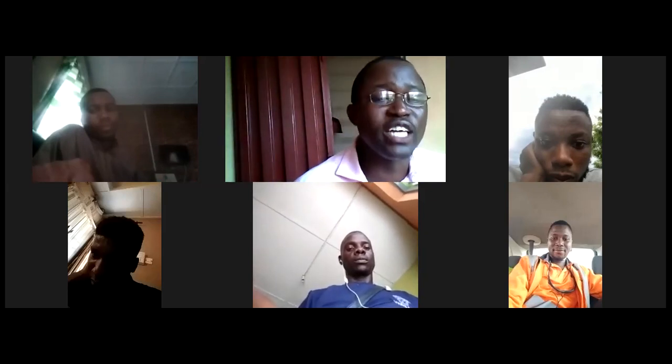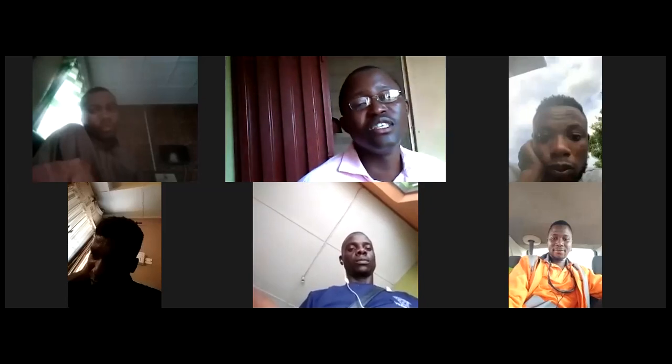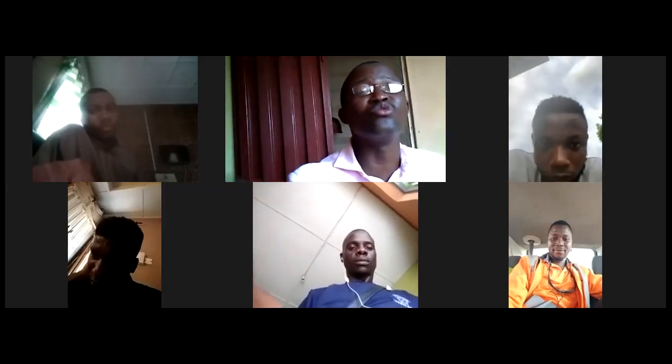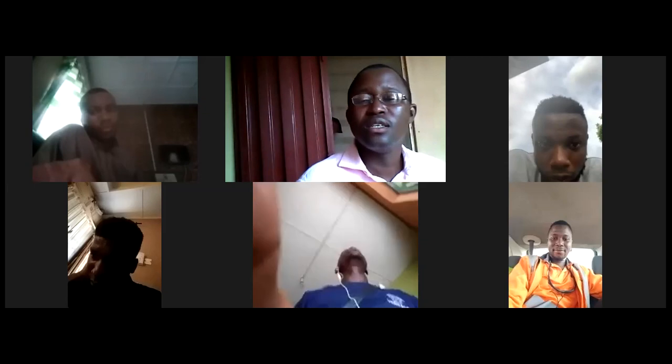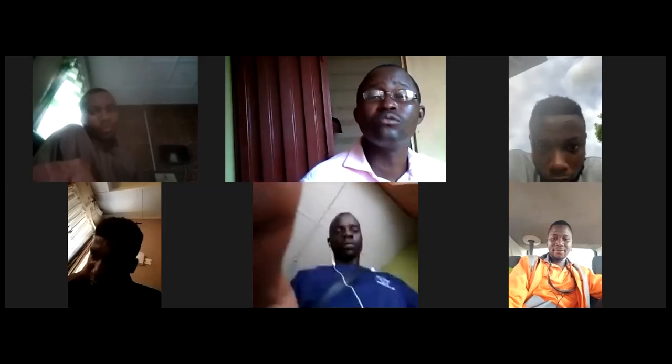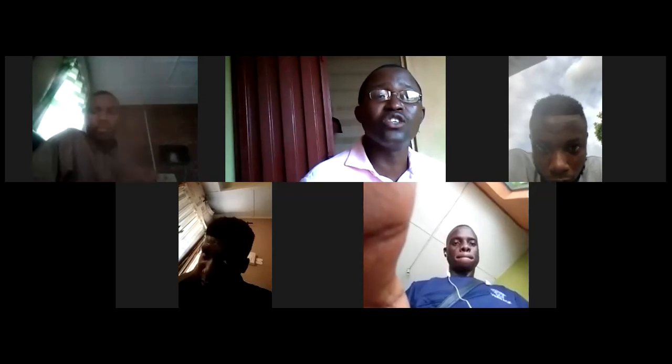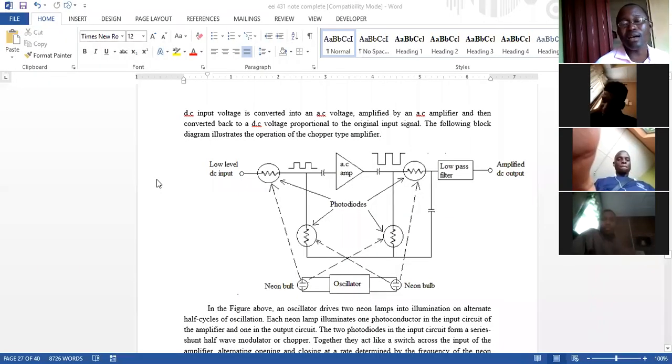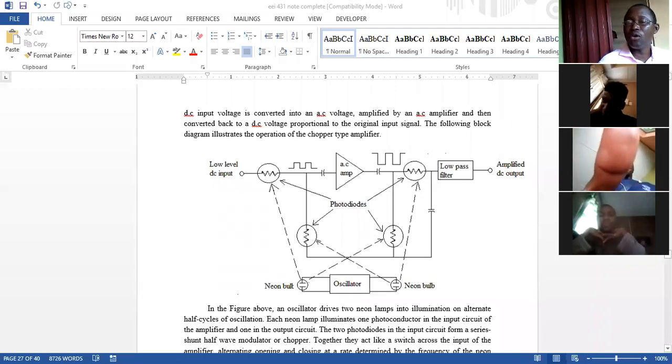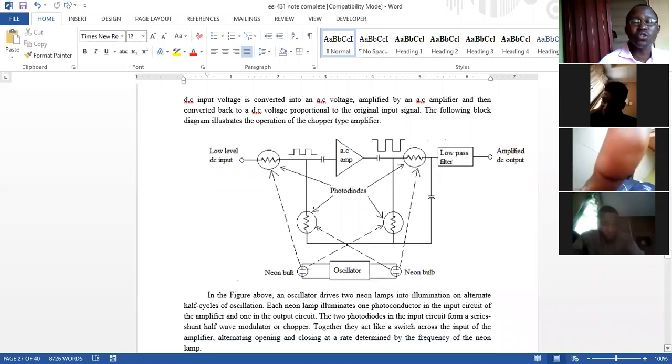If it is not enough, then the meter will not move. So it has to be amplified before it's taken to the meter. But it's not going to give us error for the fact that the meter is going to be calibrated. It's going to be calibrated with a standard meter. So when it's reading one, the standard meter should also read one. So that is it.